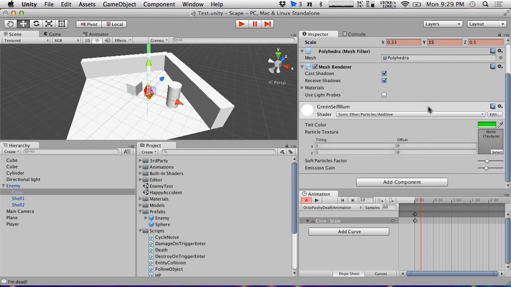So at the end here, we do 1 frame where it goes smaller, 1 frame where it goes really big, and then we're going to take a quarter of a second, I'm going to go 15 frames in, and we're going to make it so that it fades. Why are the X and the Z different? It shouldn't be. That seems like bad news. We'll just make that one 3. Okay, well we're going to make this 0 and 0.